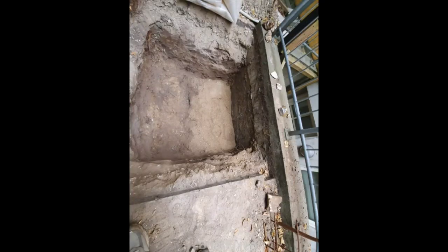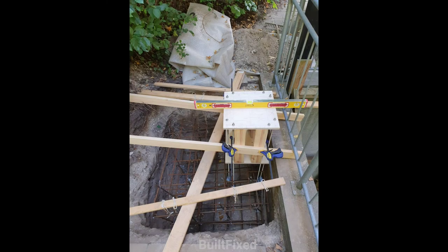Here's the area I hand dug out for the foundation. Now I have the rebar cage built up. It's being suspended by these pieces of wood and the string is tied from the wood down to the cage. When I poured the concrete I slipped the knots and pulled the string back up and out.